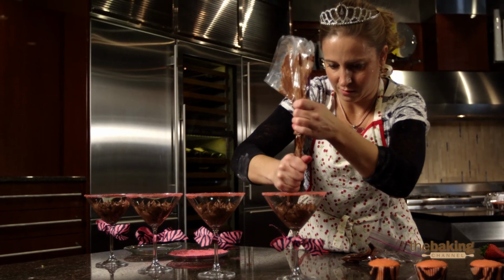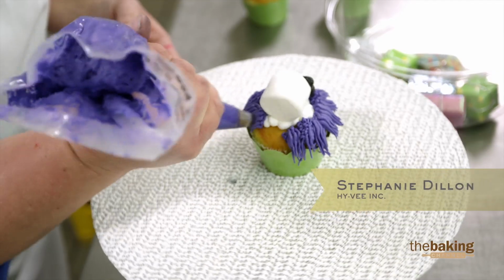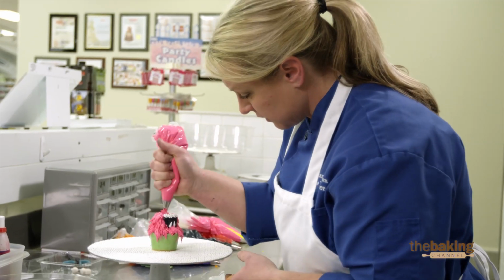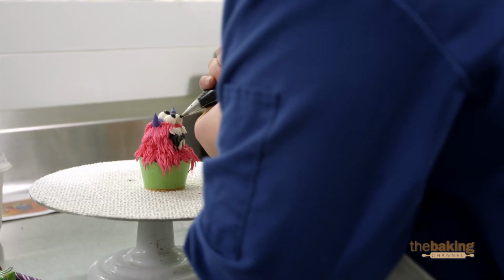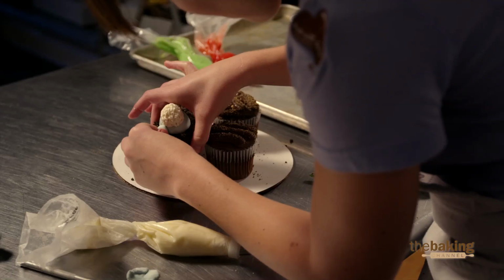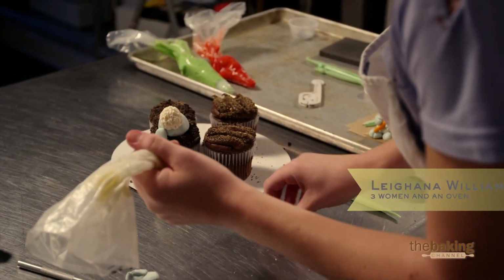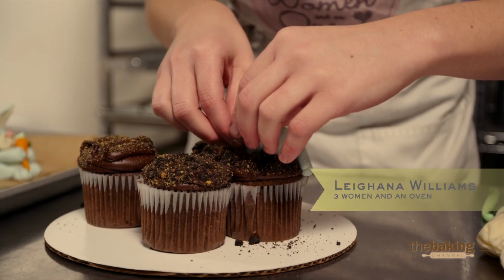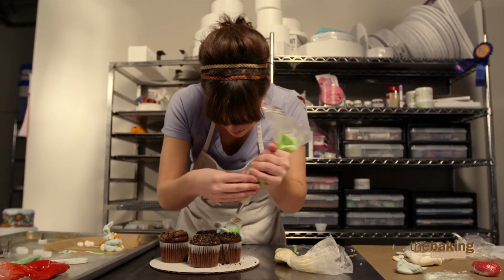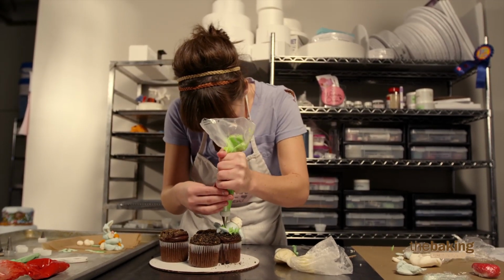I'm happy with how the monsters are coming along. I wish I had a little more time to slow down and make them perfect, but for rushing a little bit, they're still coming along fine. I think customers definitely appreciate some creative little creatures when they have their own story and personality. The key to a good cupcake is really the flavor of it. In my mind, how it looks isn't nearly as important as what it tastes like, because that cake is really what you're going after. I'm having a lot of trouble keeping my hands steady. Just nerves, I think, are making me shake, so it's definitely a challenge.